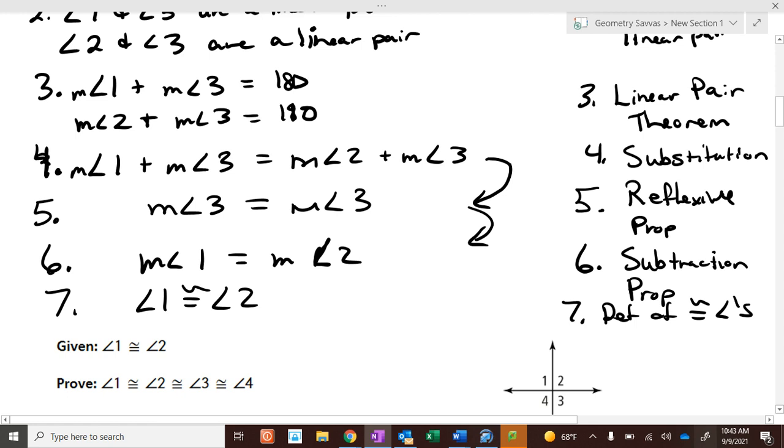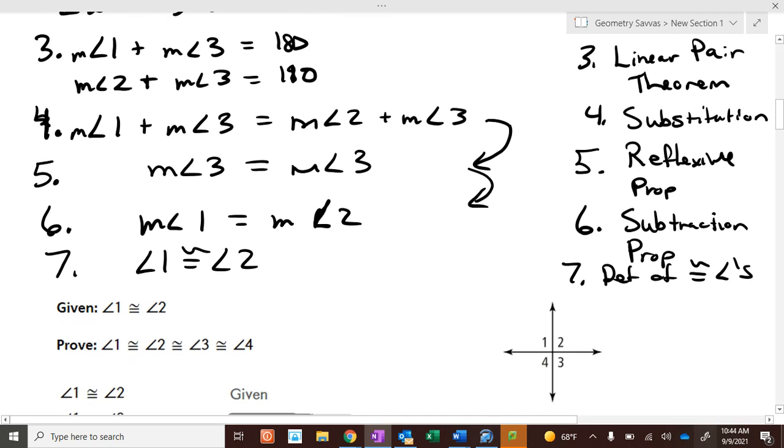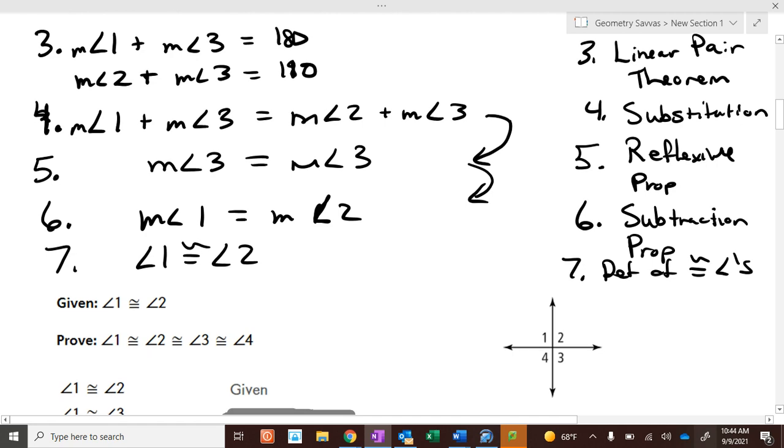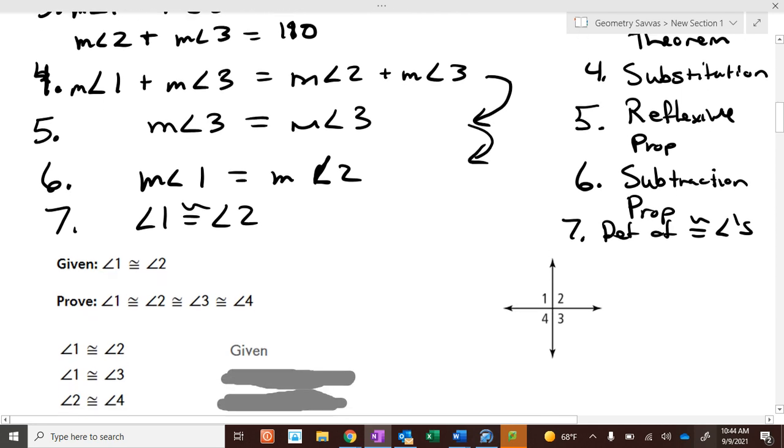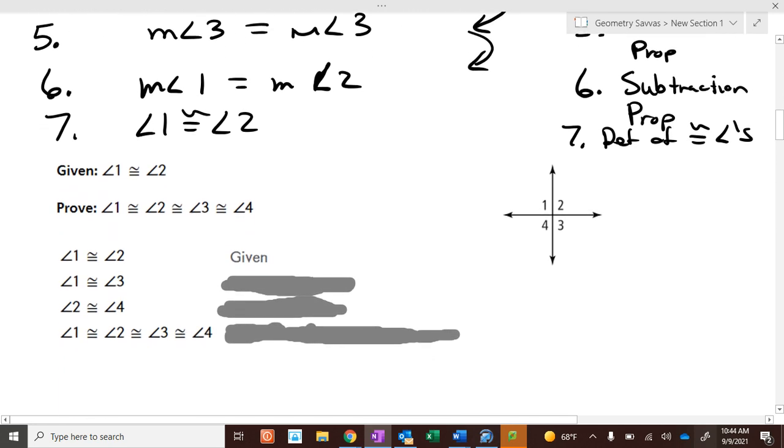Now, you won't have to write out a proof like that by hand in here. All of yours will be either like drag and drop or multiple choice or different things like that. So you'll have the answers there. You'll just have to pick out the right answer. But that one is how a two-column proof is set up. Let's look at another two-column proof.